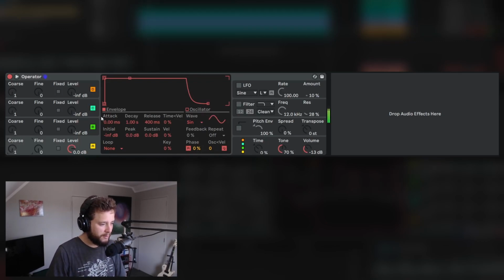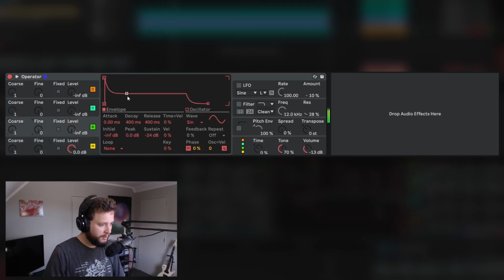So let's just test that out. Now I'm going to just max out every envelope to start off with. Let's start off with 1 to 3.